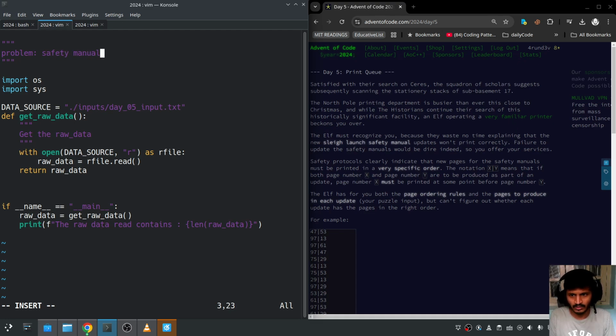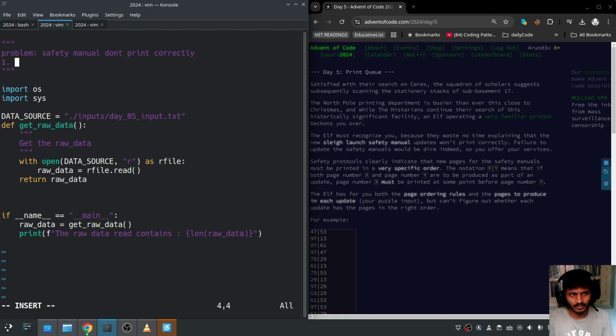Now that we know there is a problem, failure to update the manuals has dire consequences. Safety protocols clearly indicate that the new pages for the safety manuals must be printed in a very specific order.